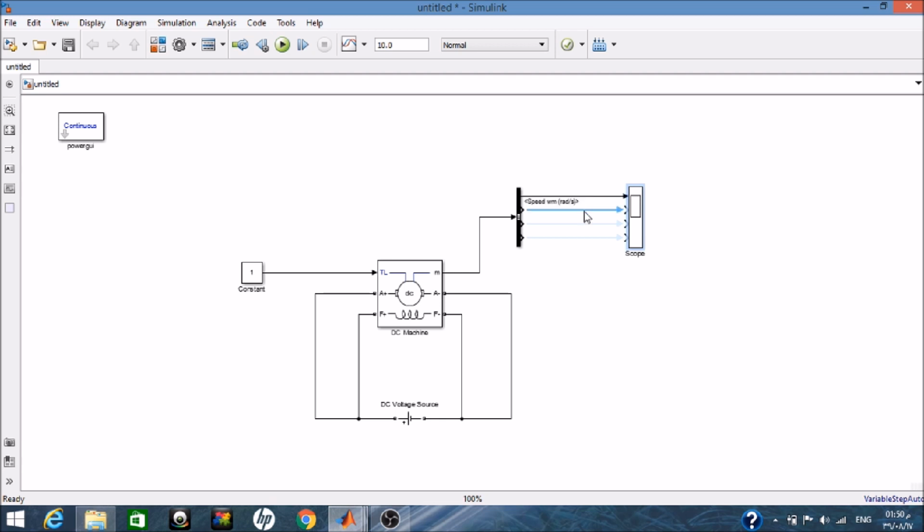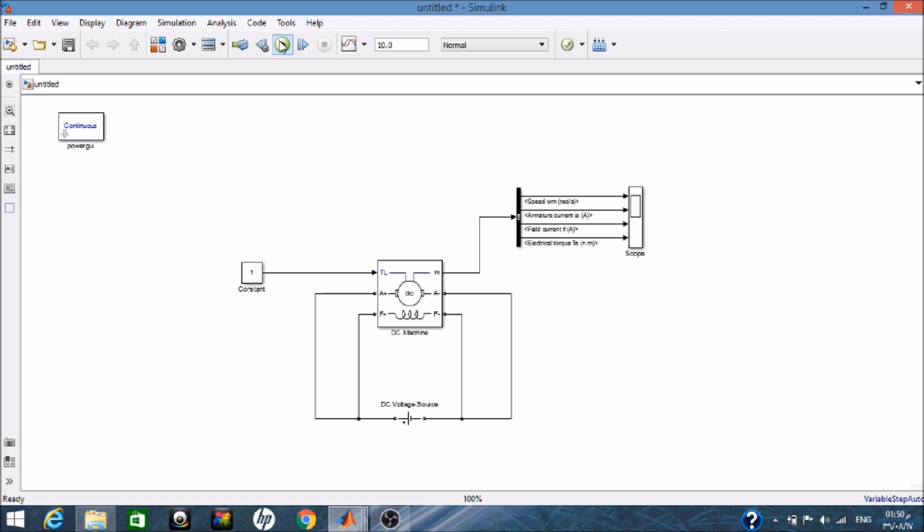Here we are: speed, which is in radian per second, armature current in ampere, field current in ampere, and electrical torque. Here we're done with the shape.